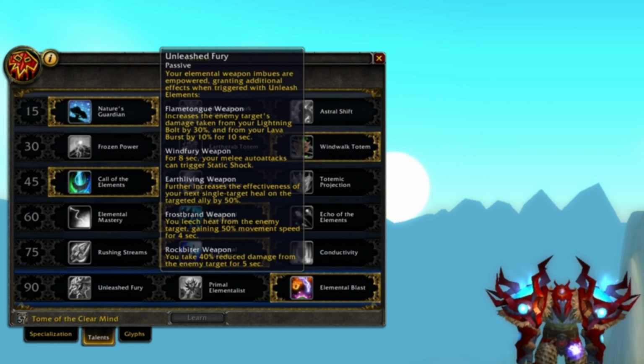The first option you have is Unleashed Fury, which means that whenever you use Unleashed Elements, depending on what kind of enhancement you have on your weapon, you will gain additional effects. For example, if you are specced for Unleashed Fury, Flame Tongue Weapon will now cause your target to take an additional 30% damage from Lightning Bolt and 10% damage from Lava Burst for 10 seconds.